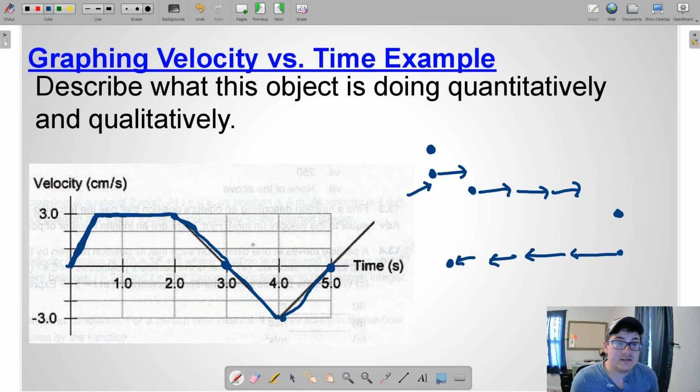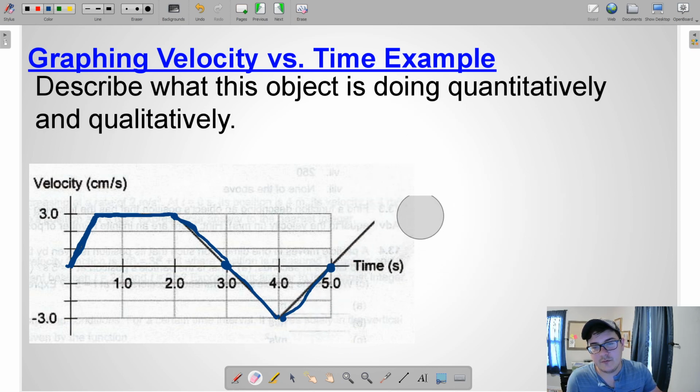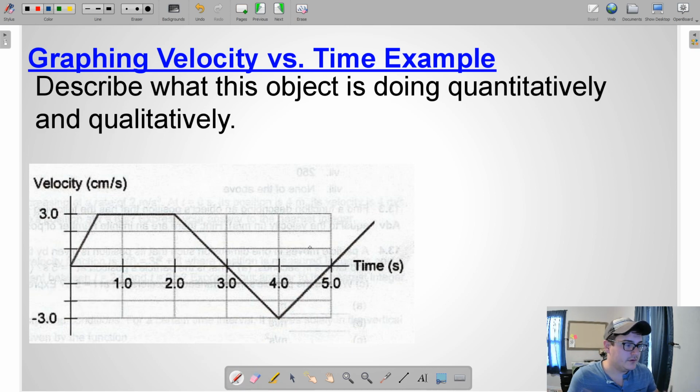Okay guys, this is a pretty tricky example, and I want to see if you can follow with me. If you have any questions, bring them into class on Tuesday, and I'd love to help you unpack it. But now all we need to do is calculate the acceleration for these time intervals. And then we're going to call it done for today.